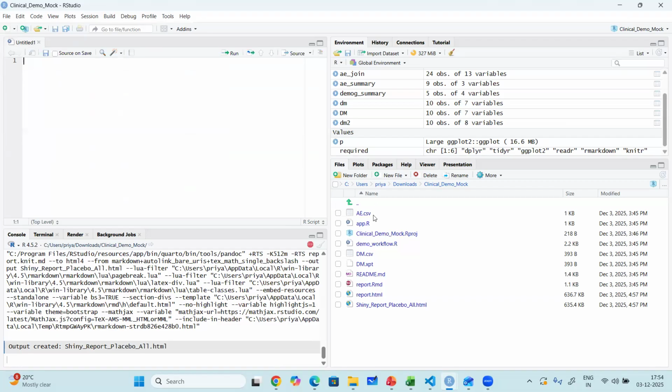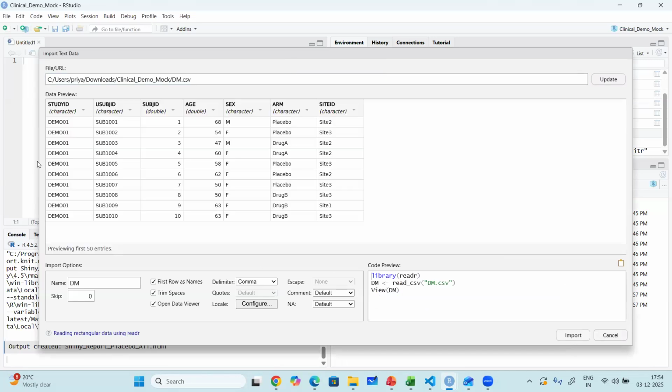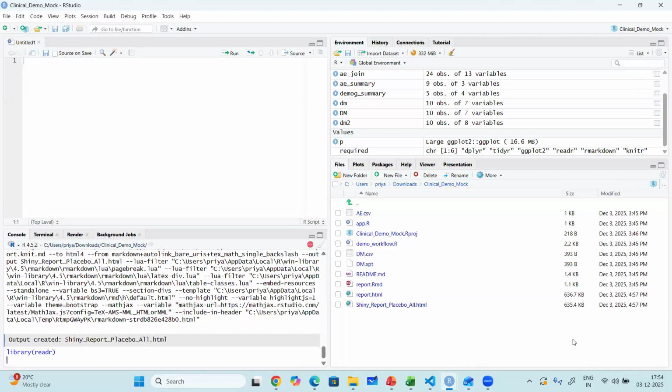Okay, let's look at our data that we have, right? So first look at the demographics data that we have. Let's import. So I am using RStudio here as my IDE. You can use Visual Studio Code, you can use Jupyter, irrespective of the platform or the IDE you are using. The intent here is to show the power of this language, or rather the tools and packages that come along with it, right?